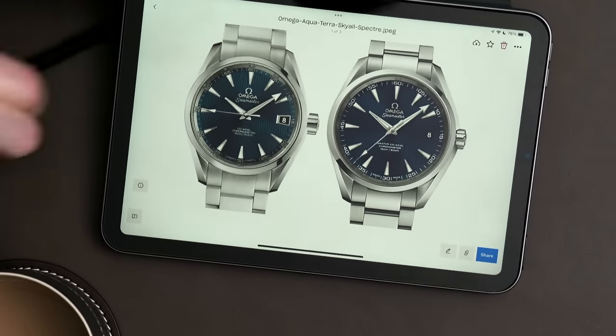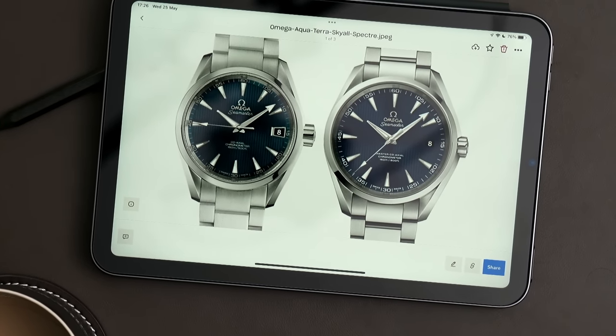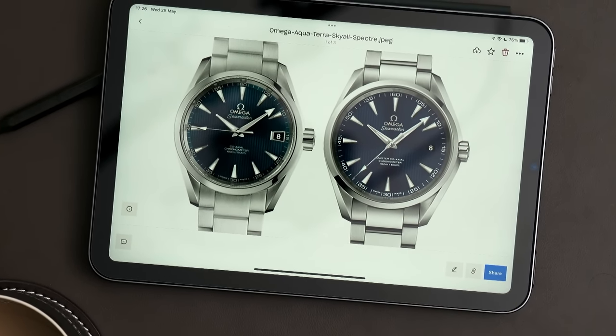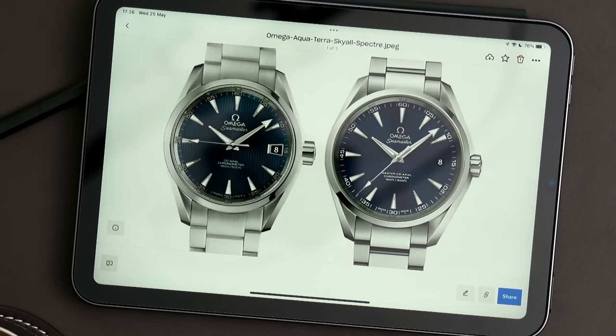But the thing that is great about the Aqua Terra, similar to the Explorer, is that it is what a spy should be. They should be grey, the grey man who doesn't stand out, or woman, can perform to a very, very high level, but does so in secrecy. The Aqua Terra, unlike a Seamaster, is very subtle, slides under the cuff. It's a sports watch. It's a dress watch. It's whatever you want it to be. But it's an elite performer.